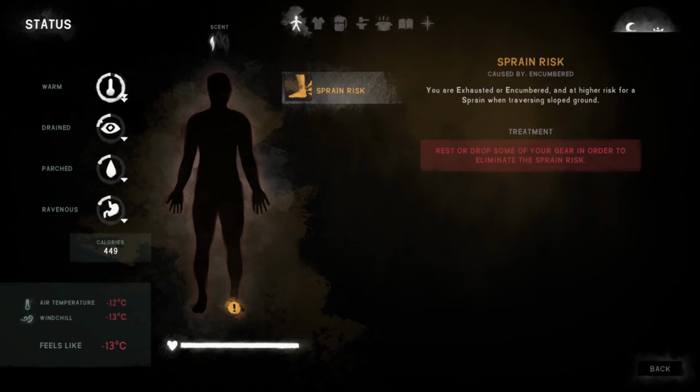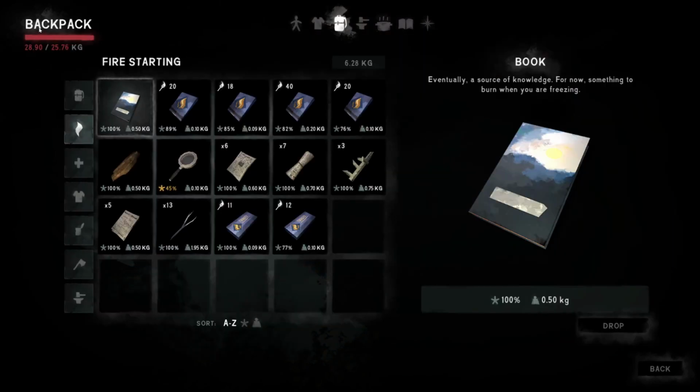Now, the drained also impacts your backpack weight. So the standard when you're at full health and condition is 30 kilos. You are able to carry 30 kilos basic weight in your backpack. You can obtain another backpack which gives you an extra weight capacity, and you can make a moose satchel which gives you a further increased weight capacity, but your basic backpack is at 30 kilos. As you get more and more tired or encumbered, or your condition starts going down, you start to lose the capacity. So we are so tired now that we can only carry 25.76.